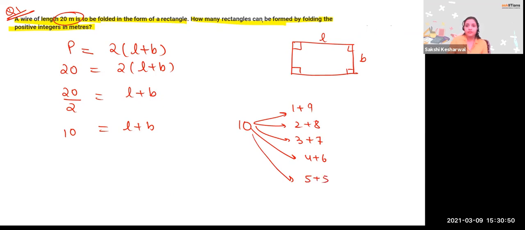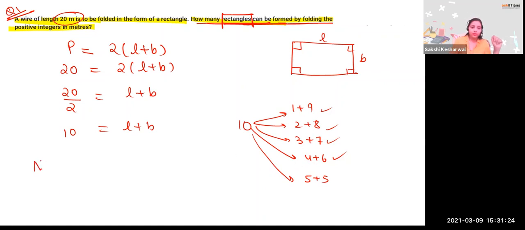Now 5 plus 5, it says how many rectangles can be formed. The word rectangle is written. So it says how many rectangles are formed. So it's going to be 1, 2, 3, 4. This is not a rectangle, right? Basically, we say that all squares are rectangles, but all rectangles are not squares. But it depends. It says that over here for your grade, I think this will work, right? But you have to be very specific. It says how many rectangles are formed. Then you have to say that 4 rectangles are formed and 1 square is formed. Right? So you have to be very specific over here.